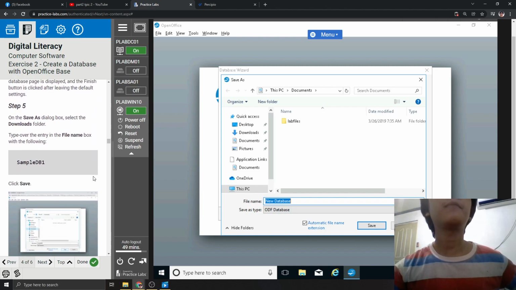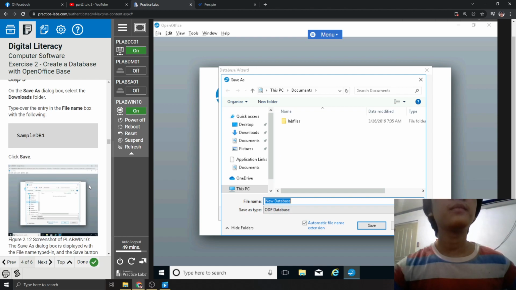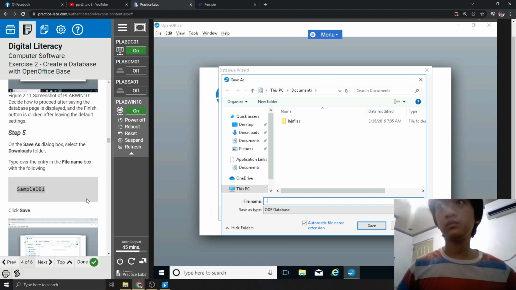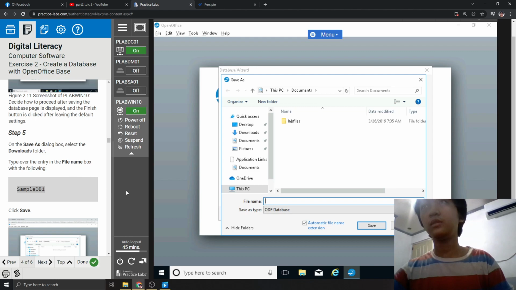Okay, step 5, on the Save As dialog box, select the Downloads folder. Type over the entry in the file name box with the following. Okay, so let's set this.